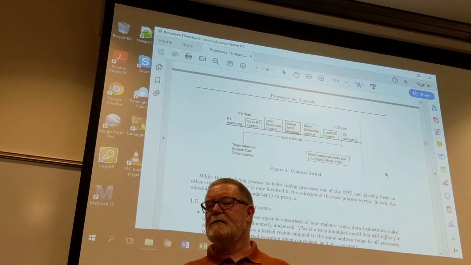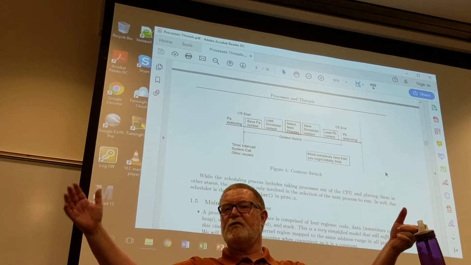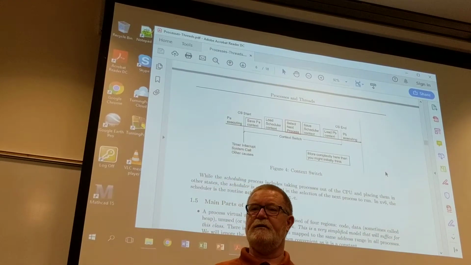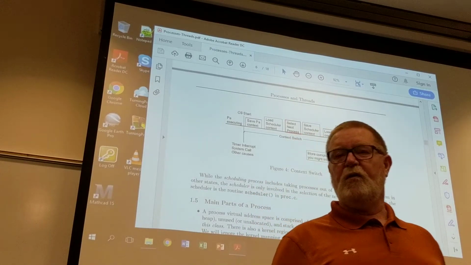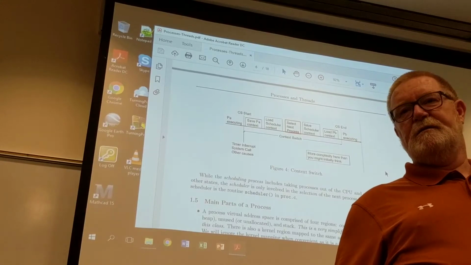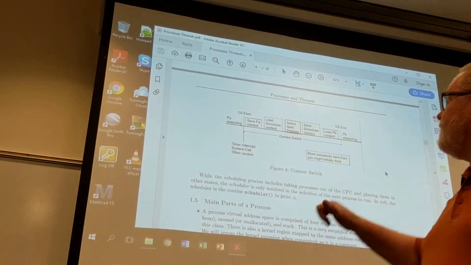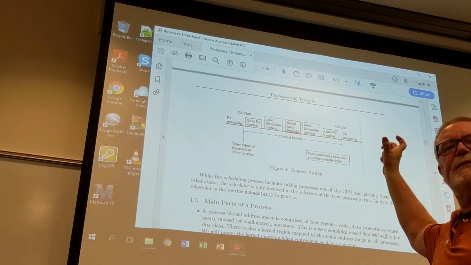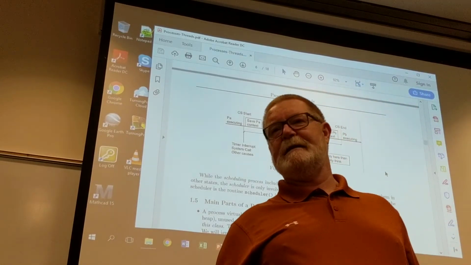And the time slice, that's the time that you get to run before the context switch is forced upon you, is typically on the order of about 10 milliseconds. And that means you can run millions of instructions in each of these blocks. The maximum amount of time you're allowed to hold the CPU is called a time slice.